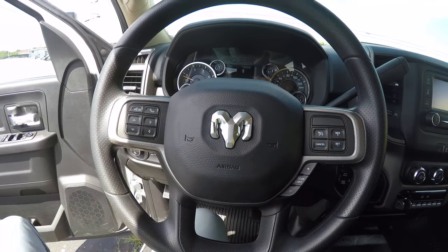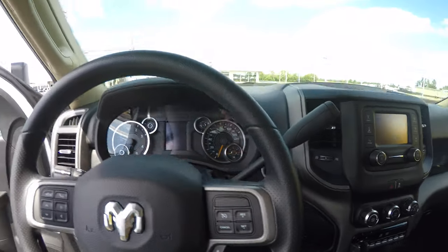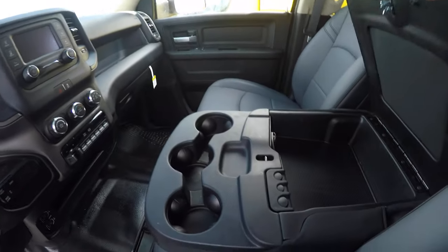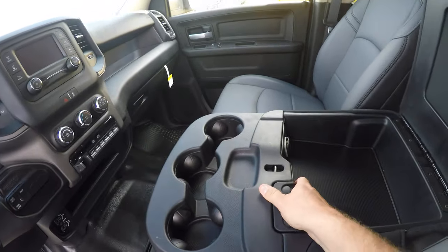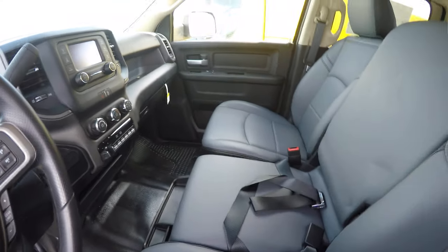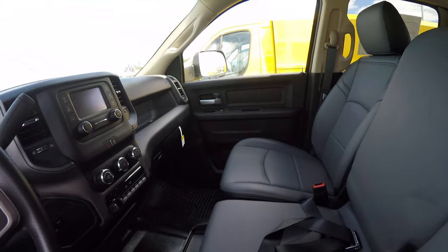The left side controls the driver's information display, the right side is your cruise control, and then the gear shift is right up here on the column. Inside the center console, it has a USB charging port as well as coin storage. It's important to use the coin storage because the center console flips up to extend the bench seat — loose change will just rattle around in there, so keep it tidy.